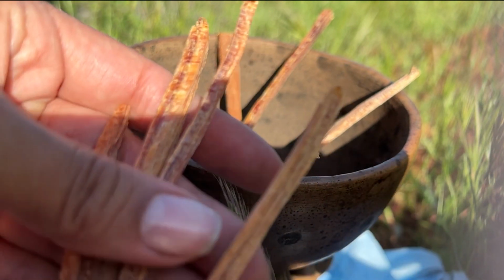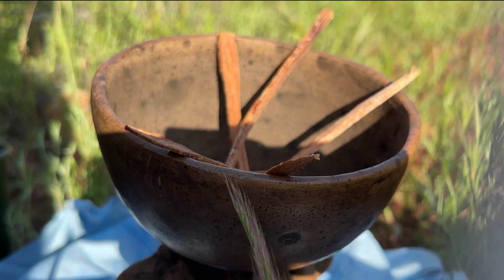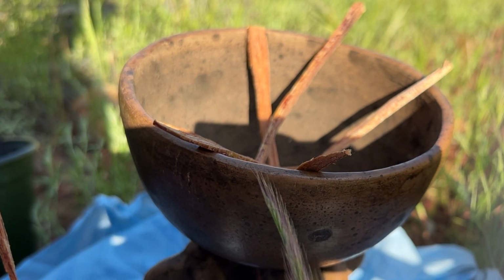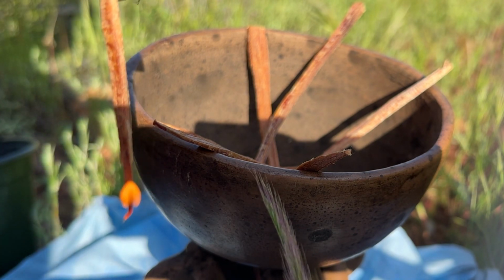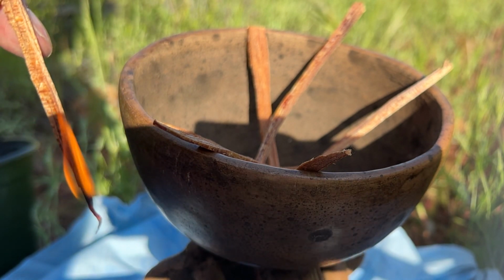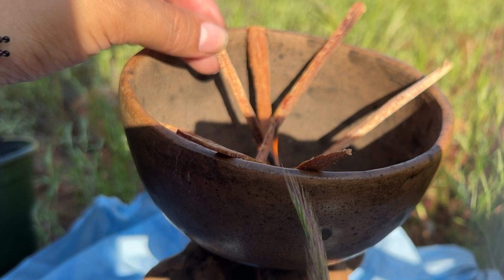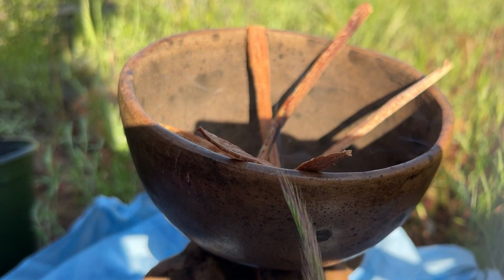Take one of these that are a little bit thinner, like this one, you can see is thin here. Or you can get one of these that has the most resin, you can see because it's a little darker. I'm going to take my matches, and you want to hold it up like this. Sometimes you have to block the wind. And once it's lighting up, be careful about your fingers. I place it here in the center where all the sticks are meeting.